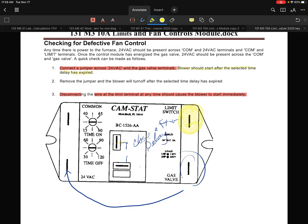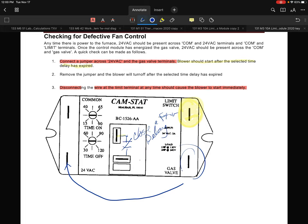You could simply pull that limit input wire off. Once that's off, the blower should start. The second that's off, I've got a closed set of contacts immediately saying there was a limit problem. So that's the typical way, just as they're describing here, and it's the easy way to do that.